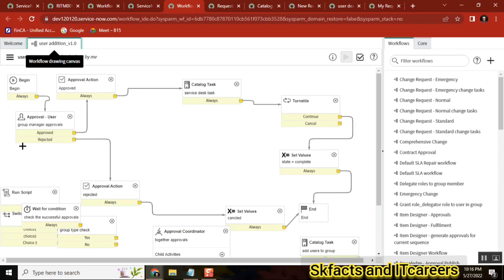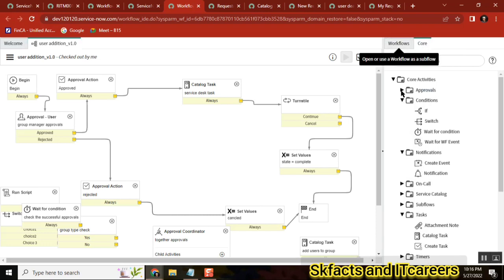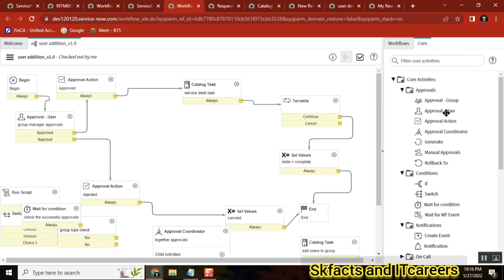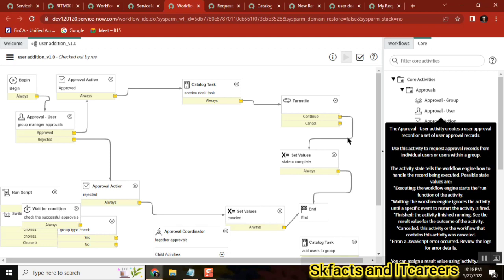So in our example, maybe I want one approval. Once it is approved, then I want to create a task, and then I will create 3 parallel tasks. All the stuff I did. So in activities, for approvals you have 3 options for getting a user.